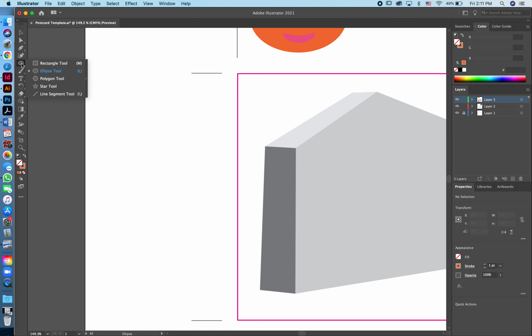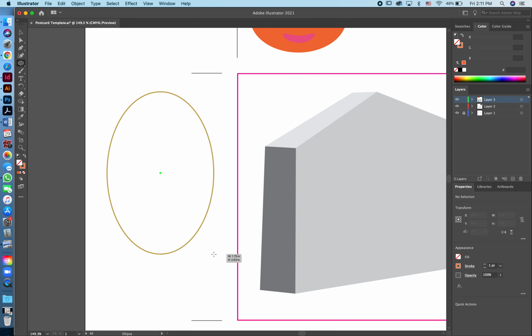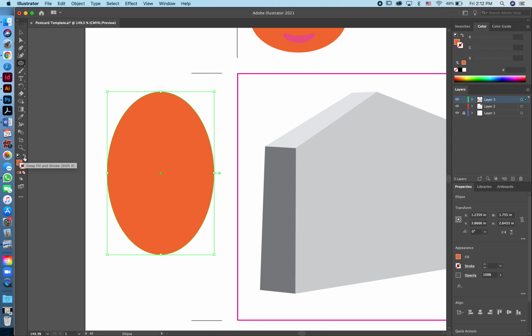We can also, back to the shape tool, you can get polygons, you can get a star, you can use lines. Something that's also pretty neat is the eraser tool. So let's just get an ellipse back. Another shortcut you can do to switch the stroke and the fill is if you have the shape selected and you hold down the letter X, these should switch. Oh, no, that's just in Photoshop. So never mind then. Let's just swap these. We can swap them like that.